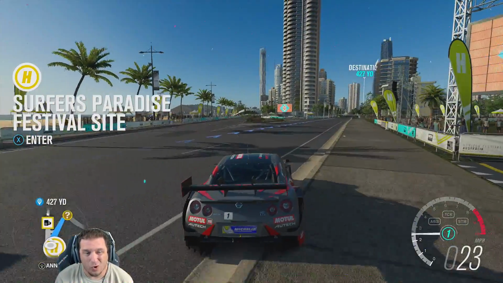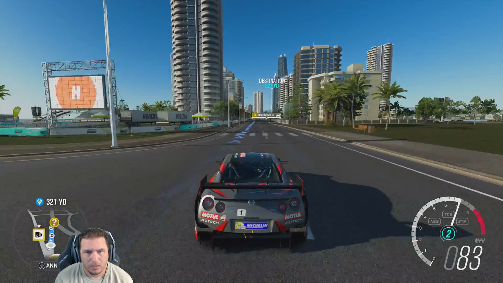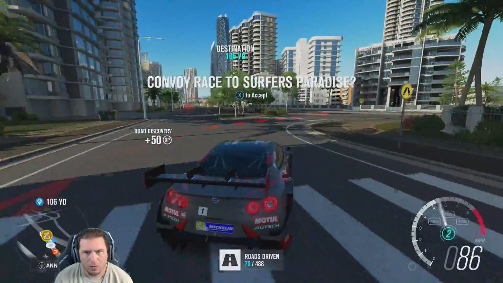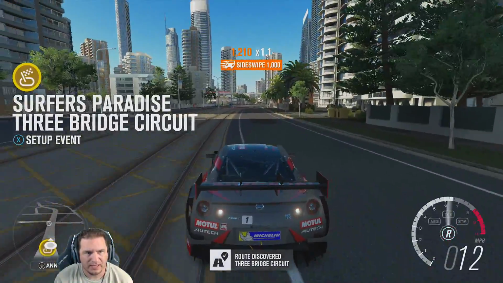I should have picked an all-wheel drive car, maybe. In 200 yards, turn right. Turn right. Hey, I didn't need to turn this game. You have arrived at your destination. Oh, that's my destination. All right, here we go.